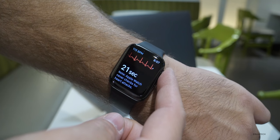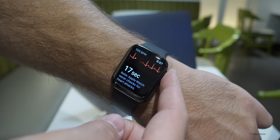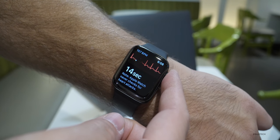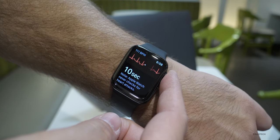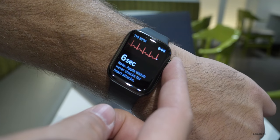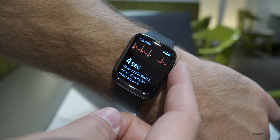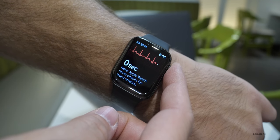You may notice my heart rate is quite high. I don't know if that's just because I just got in and I've been kind of running around all day, but I probably need to settle down a little bit. We'll wait for this, see what it comes back with, and hopefully it works really well. This technology is quite promising — let's see what happens in five more seconds and see if it tells us about my rhythm.